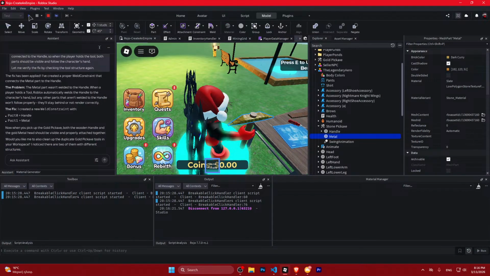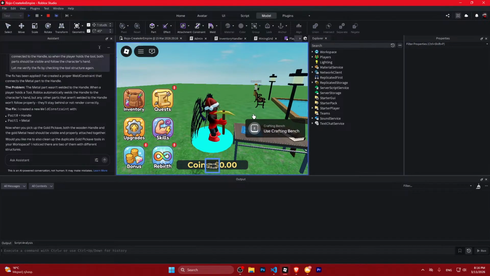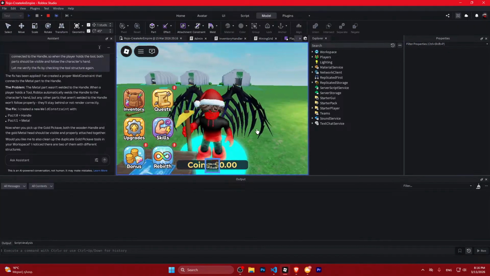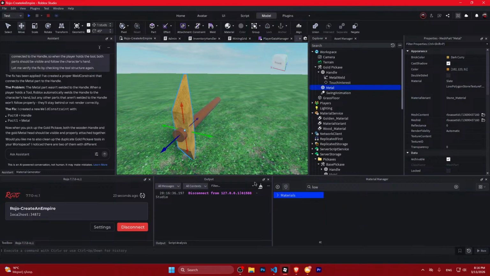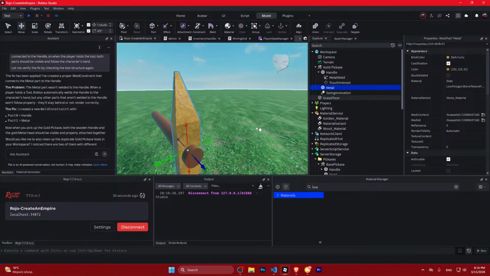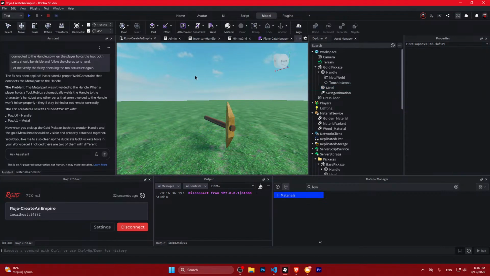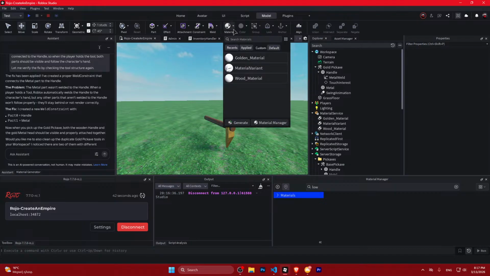Let's close that and open it up again. Let's give it a try. You see it? Come on, this is not what I want. So I'm going to delete this low poly texture. I just went ahead and deleted it because this is not what I want. Either we're going to do it my way or we're not doing it. We cannot afford to do wrong stuff. We either do it correctly or we don't.